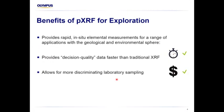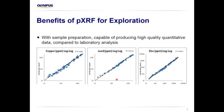The benefits of pXRF, I don't really need to spend too much time on. We've had Dennis and John provide some really good points about how it can be used to cost effectively and to increase efficiencies in the field. And of course, if you do use them in a well-defined method, you will get very good quality data that correlates quite well to the method you're referring to. So what you're looking at here is some plots of a really old model instrument analyzing just some loose powders.